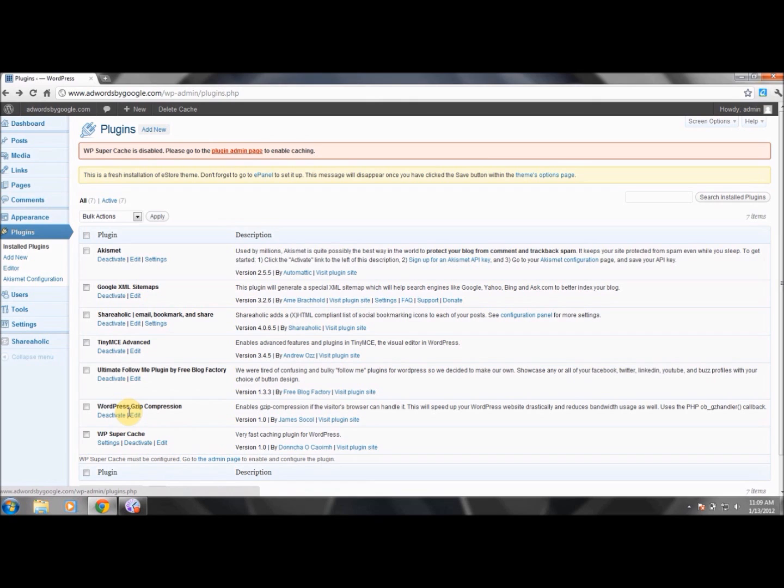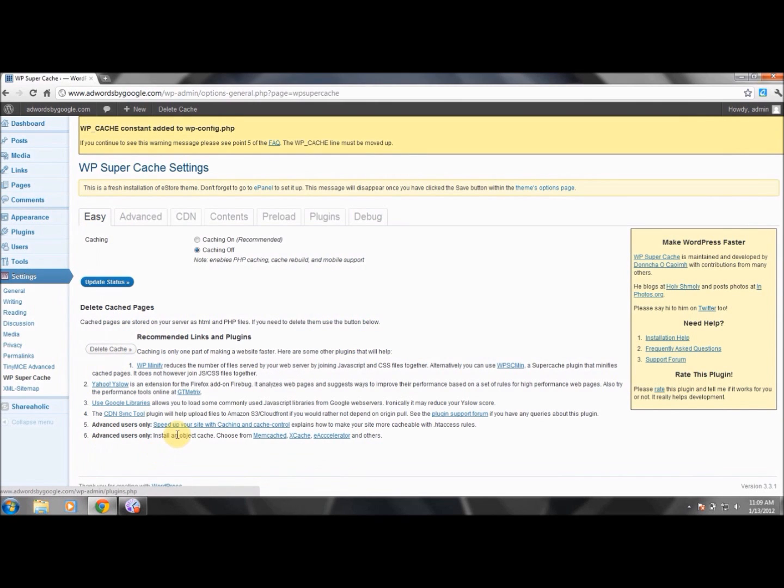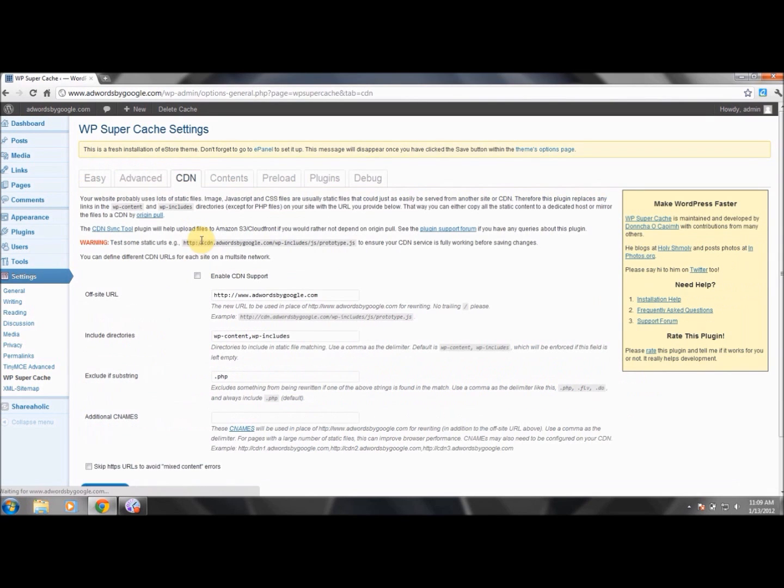Now, another thing that helps your SEO is this super cache. Now, this is very in-depth.